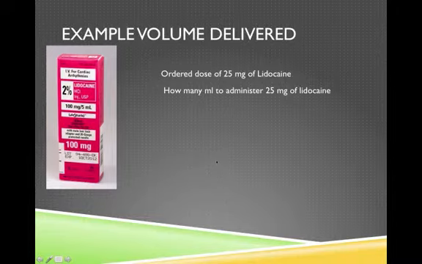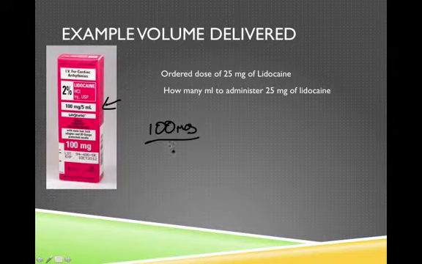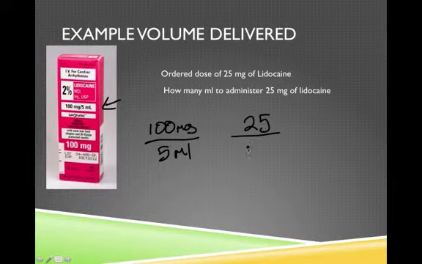So another example here. The ordered dose is 25 milligrams of lidocaine. How many mils to administer 25 milligrams of lidocaine? So we have on hand 100 milligrams of lidocaine and 5 mils. And we want to administer 25 milligrams. And I don't know how many mils. That's what we're looking to do here.